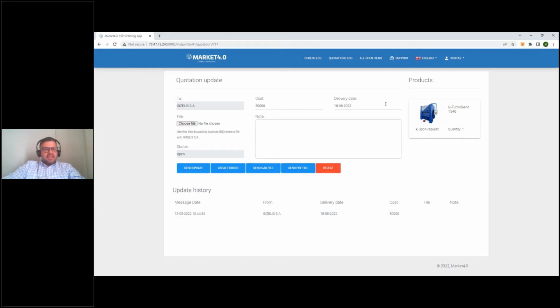The more interesting thing here is that you can also use this app to not only exchange messages, but also share files over IDS, of course, or outside IDS using this menu here, in case you want your file to be downloadable. And you can send CAD files or PDF files. The CAD files do not go directly to an ordering app. They will go to a different app that is processing CAD files, because this app is not capable of processing CAD files.